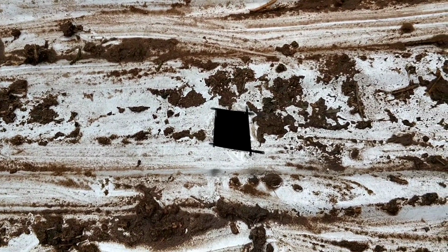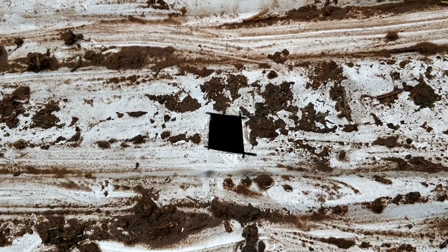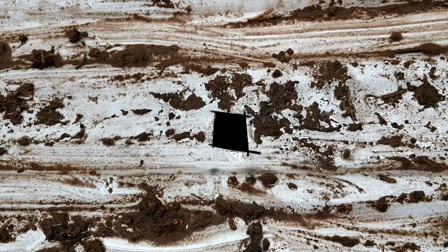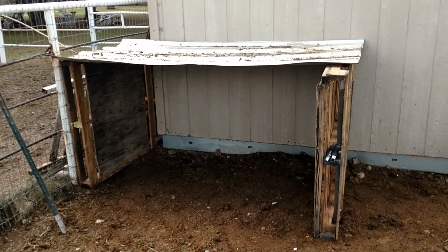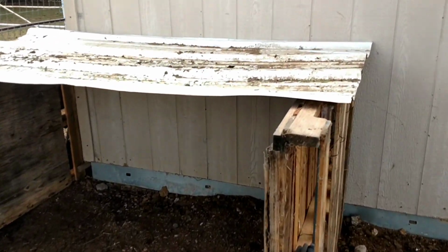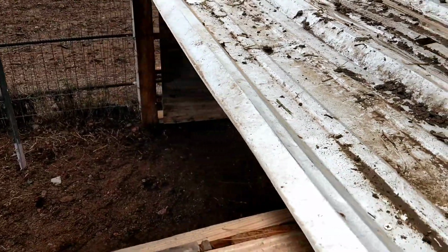And then once I get the heat lamp through there, with the cord running through, I'm going to go around it with some spray foam insulation and let it set, and that'll hold the cord in there, and I'll show you that later. So the roof is on. You can see I screwed the roof in so the wind's not going to blow it away.